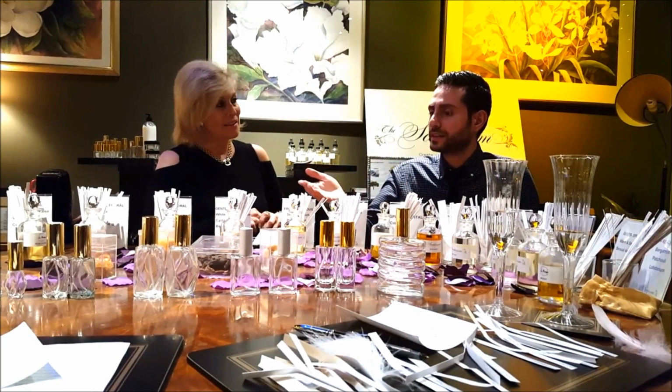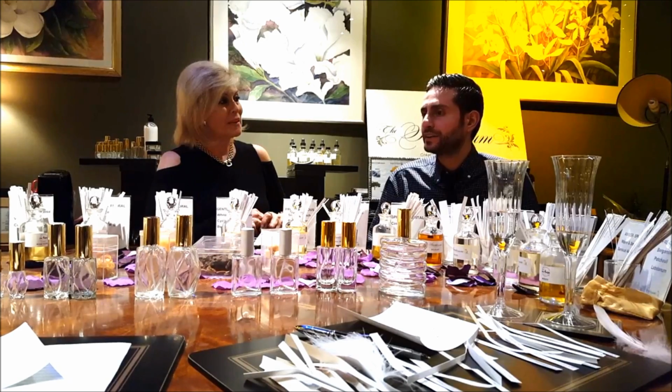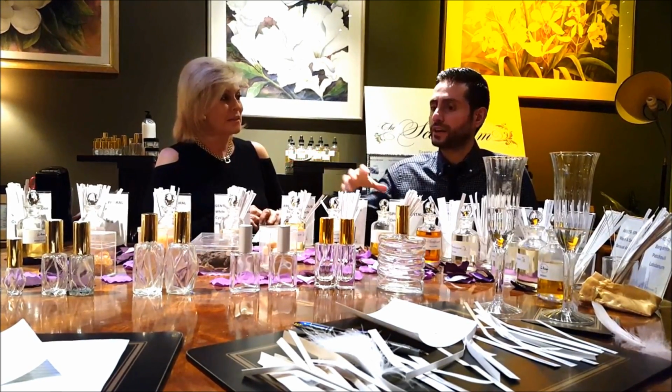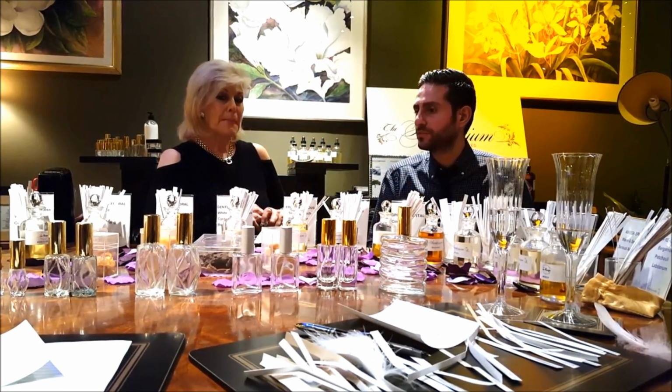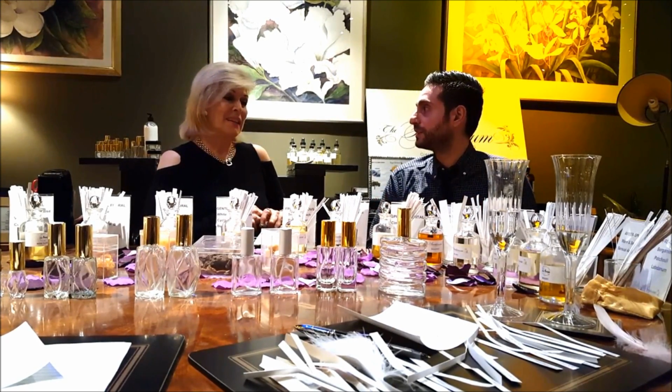We hear these classifications all the time. We hear woodsy, we hear mossy, but it's about taking the time to have your clients smell each and every one and know what they smell like individually. You have the raw materials here in front of you, and I think the experience itself is so immersive. I really do think so.